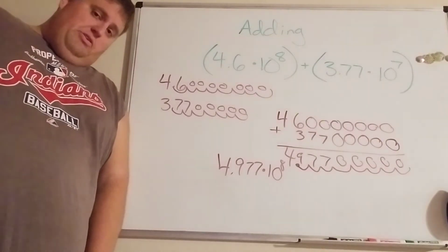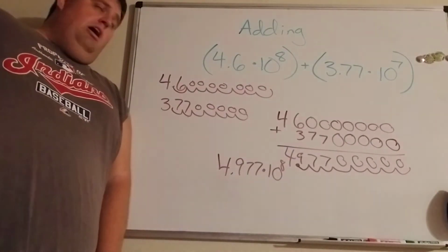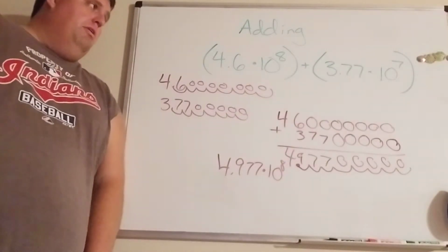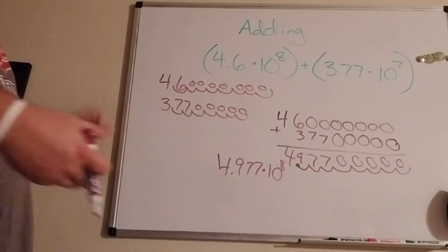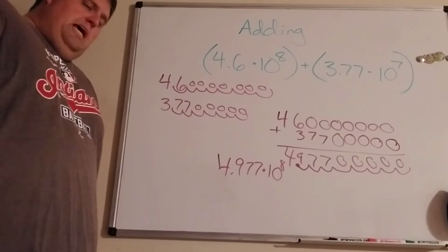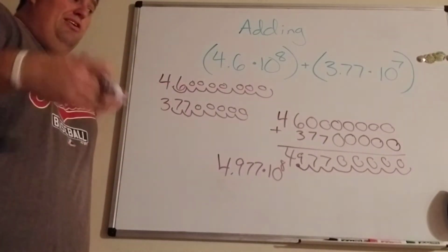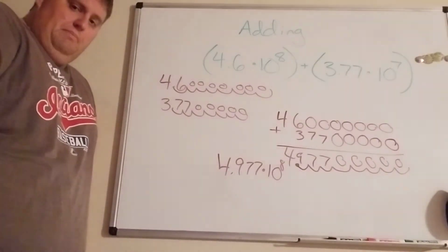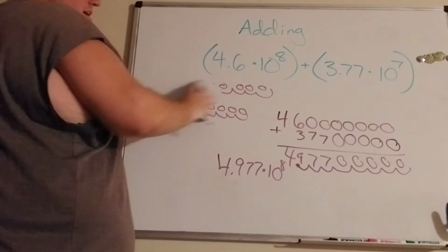Now you might say, Mr. Odie, that was a whole lot of work just to add those 2 things together. You're 100% correct. It was a lot of work. So maybe that's not the method for you. I will say people who do this the long way typically get it right. As long as you line up your decimal, you should have no problem. Keep this answer in mind because it's going to be the same answer when we do it this time.